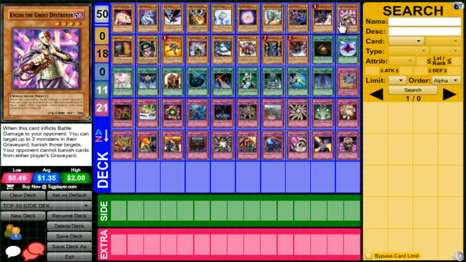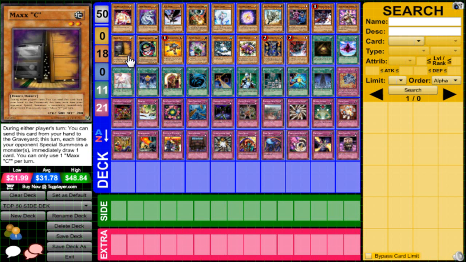Sorry about that. I can't think of it now, but Inzectors and Dark World are the main ones. Everyone's got to hate on those decks. And I play Dark World, so I don't like it. But there's too many cards to side against the deck, honestly. Maxi, anything that special summons, get the draw power. It's good against Heretics. All that good stuff.